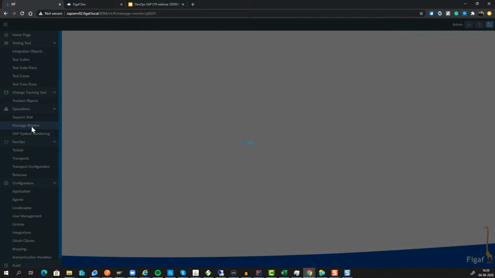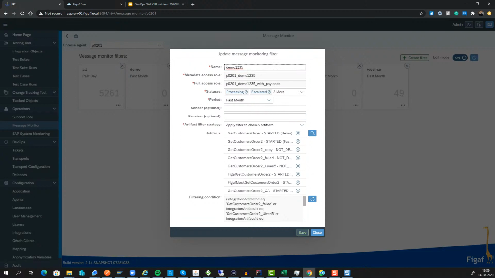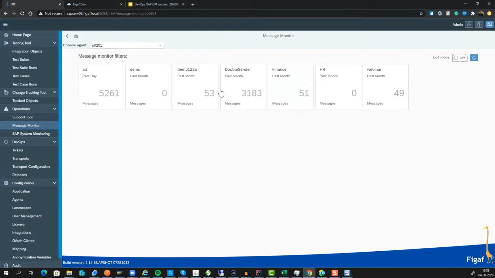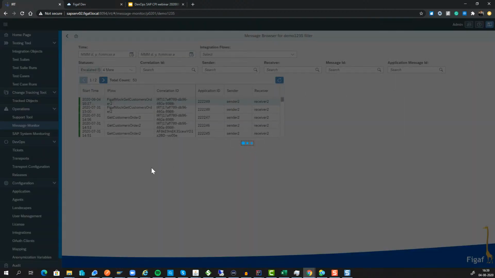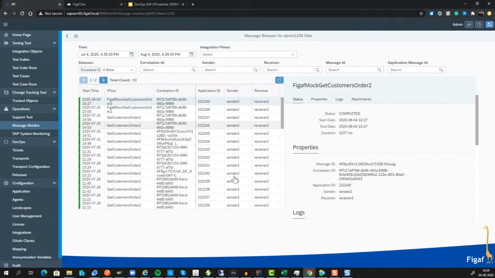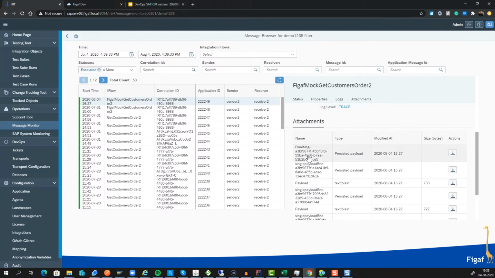And then we have a message monitor, and the idea here is that you can add multiple iflows into a specific process, and that means it's a lot easier for you to actually see the business processes. So here, if we look at this, we can see what was executed in this context. We have all the data about it. We have both MPL attachments and persistent messages that we can see from just one UI, and you can then give this to specific users.